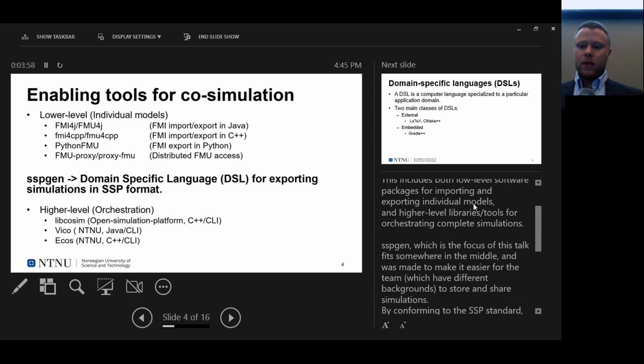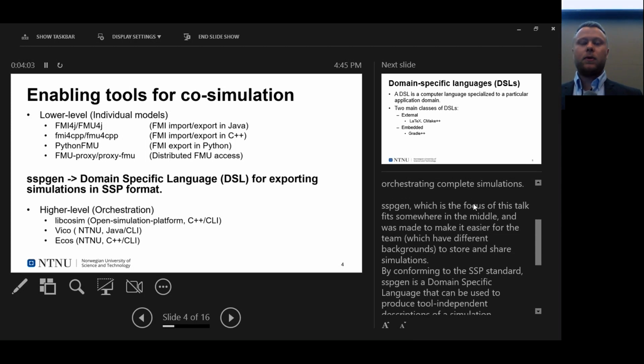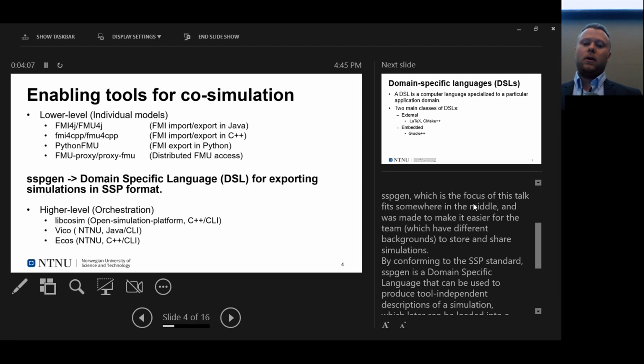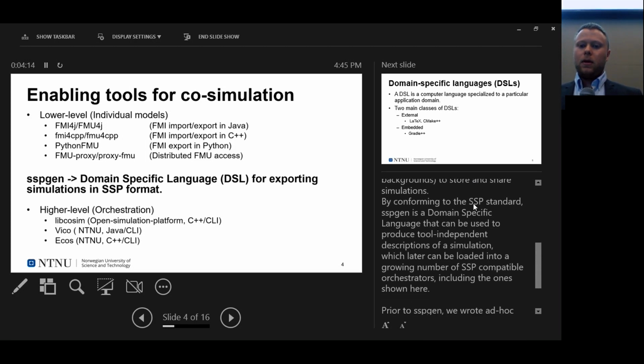And SSPGen, which is the focus of this talk, fits somewhere in the middle and was made to make it easier for the team, which has different backgrounds, to store and share simulations. And by conforming to the SSP standard, SSPGen is a domain-specific language that can be used to produce tool-independent descriptions of a simulation, which later can be loaded into a growing number of SSP-compatible orchestrators, including the one shown here.